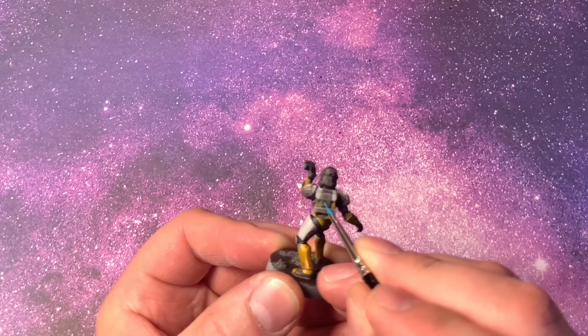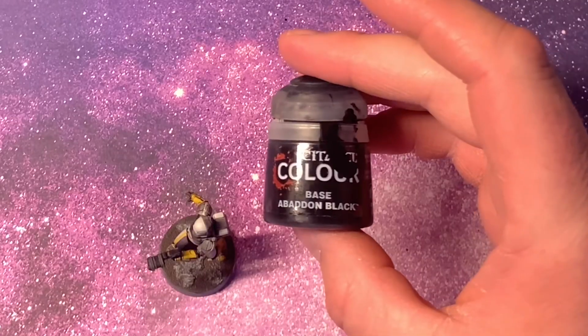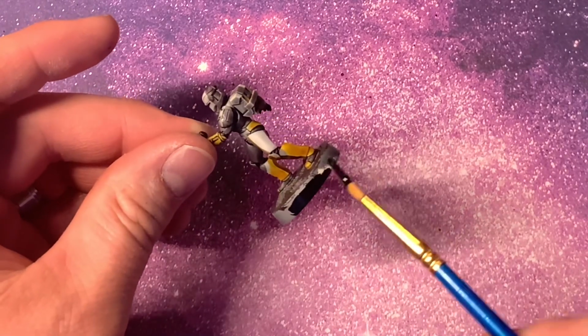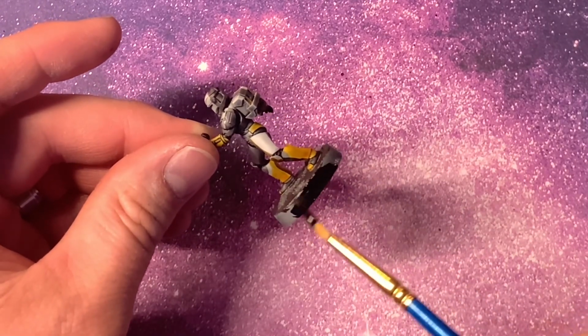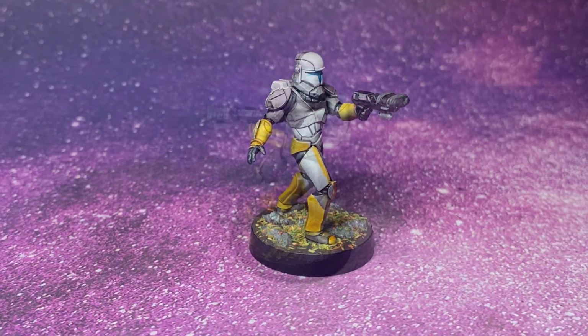Temple Guard Blue for the backpack. Abaddon Black for the rim of the base. You can glue and sprinkle the texture leaves from the first video onto the base, and we are finished.